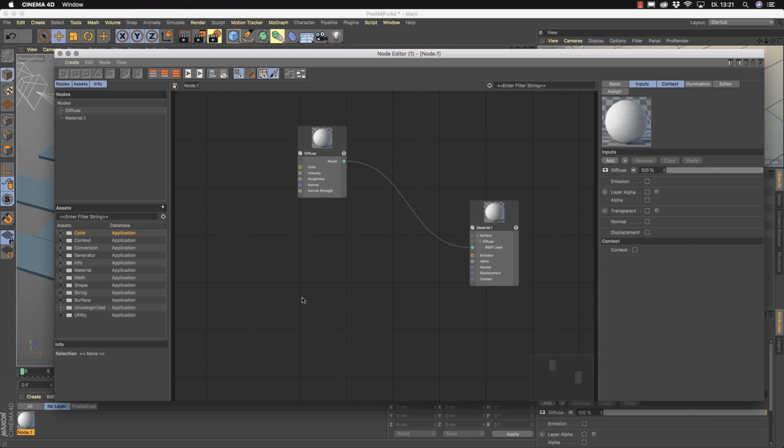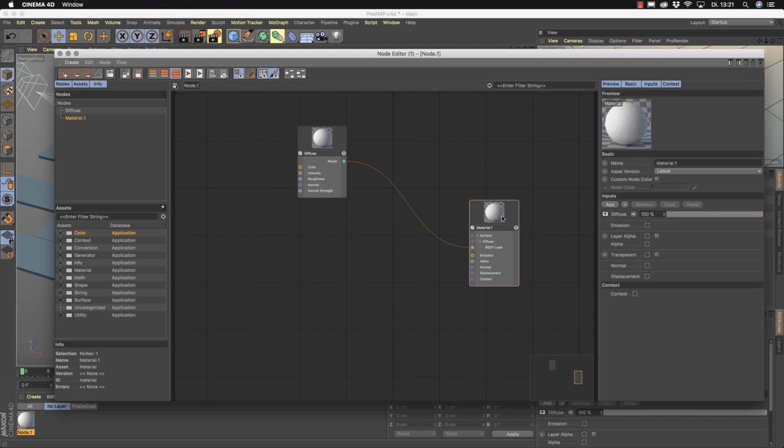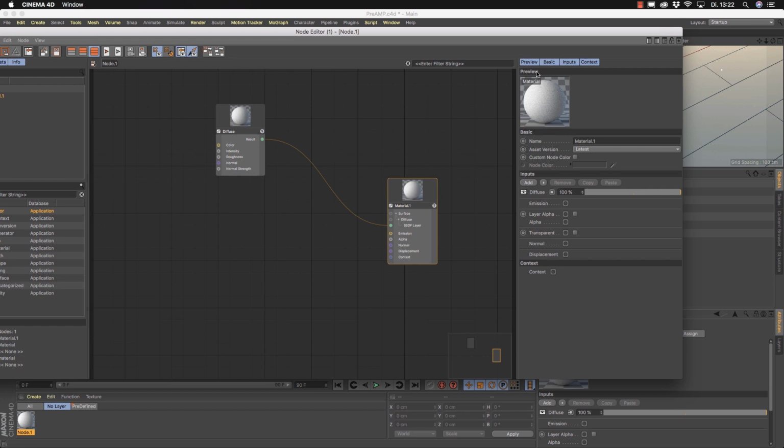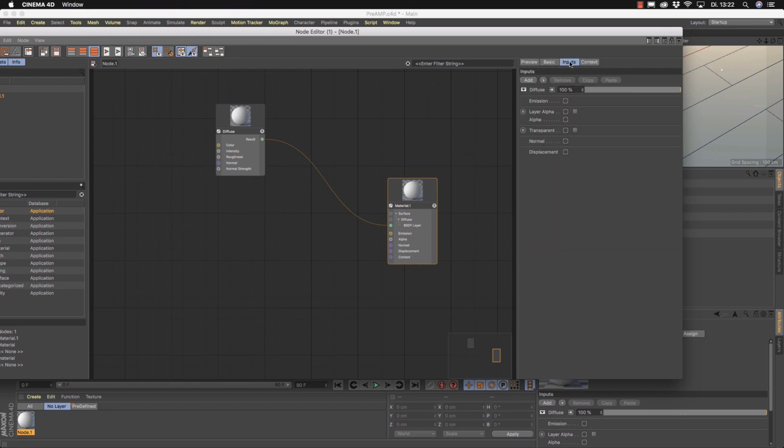Let's talk a little bit about these nodes here. In my introduction, I told you that the whole node-based system is using the reflectance workflow. If you now take a look here on the right side on the material, and I only open here the inputs and the previews, so I hold down Shift and open these two only for you, you will see that you have here in the moment a diffuse layer.